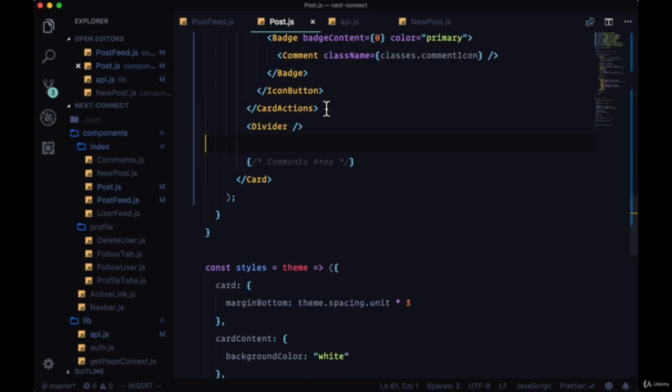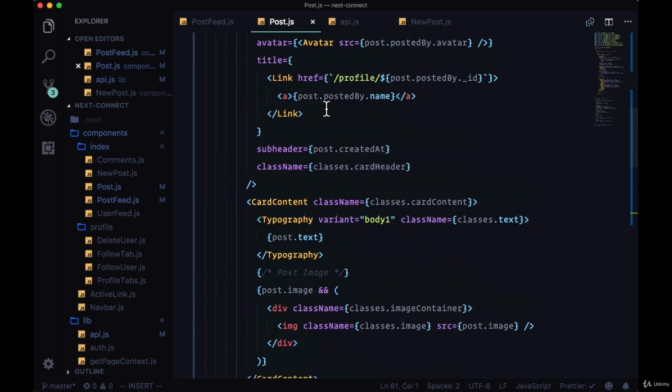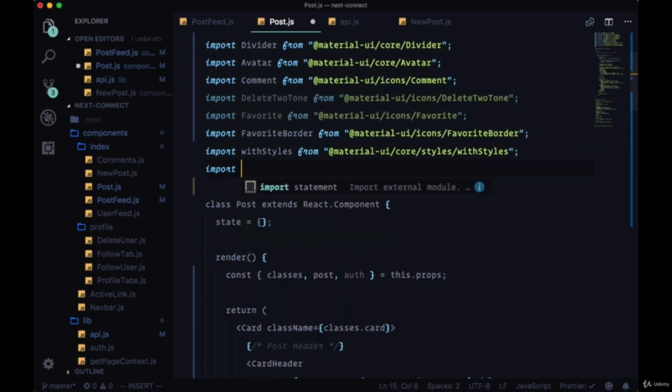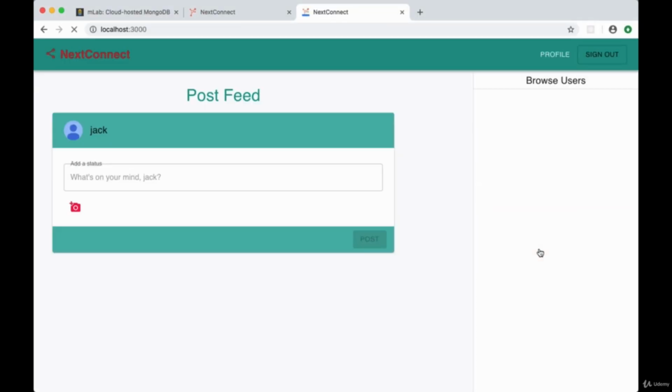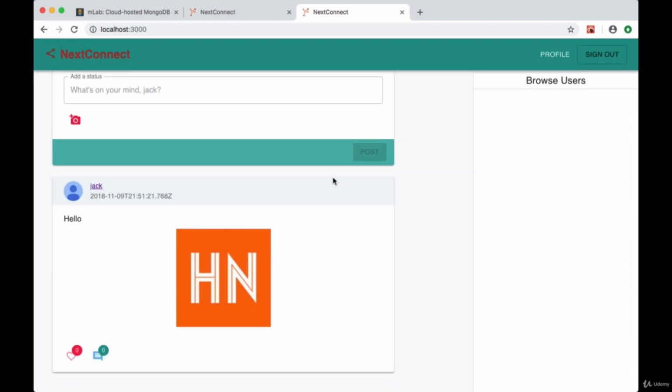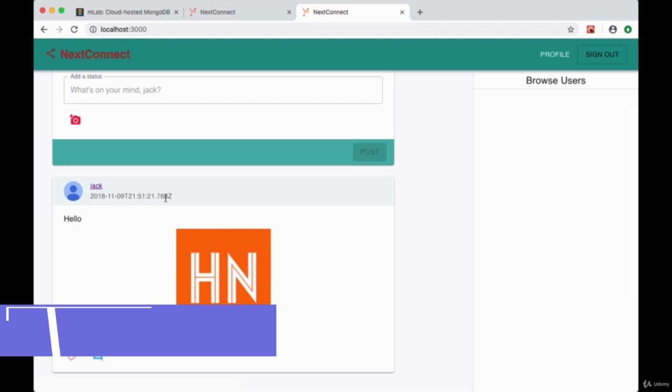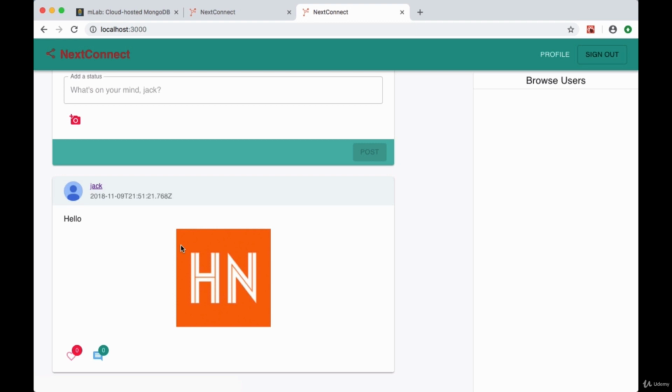So we'll save everything, and we'll navigate back to, well, first let's import our Link from next/link. Navigate to our page, and we can see our one post. So we can see the avatar image of the user who posted it, a link to their profile page and their name, when it was created, the text, the image associated with the post, as well as these two buttons. One will be for liking and unliking the post, and another for displaying the number of comments, which we'll have underneath. And since we're currently signed in with the user who created the post, we also want this user to have the ability to delete their post.